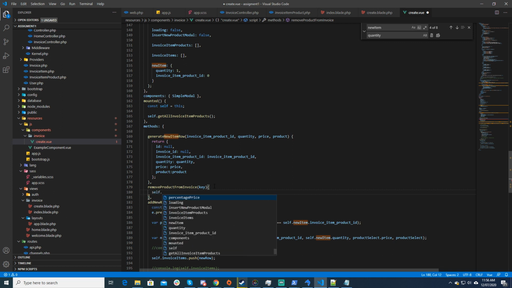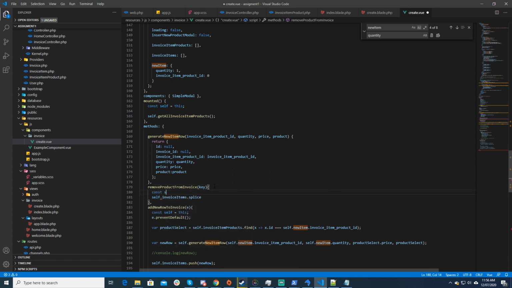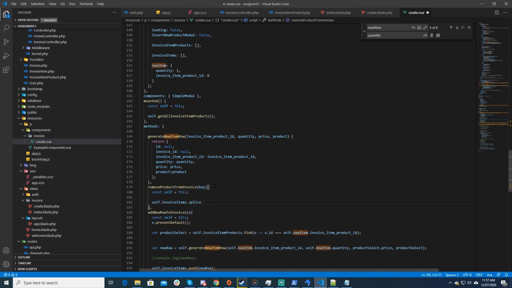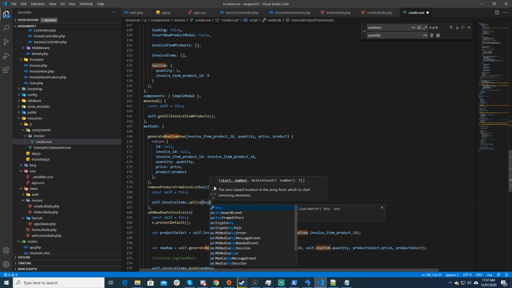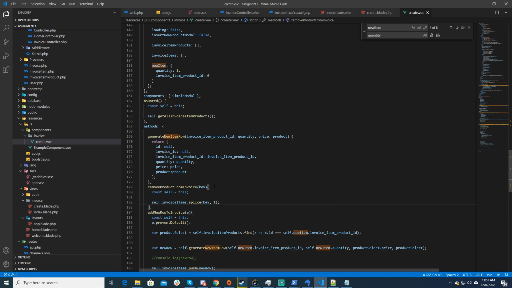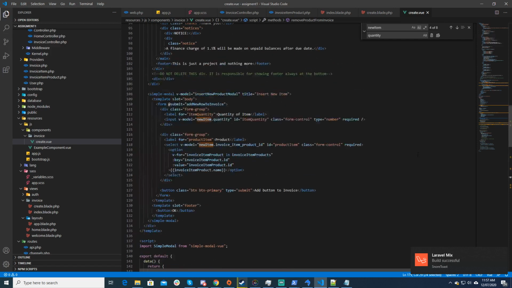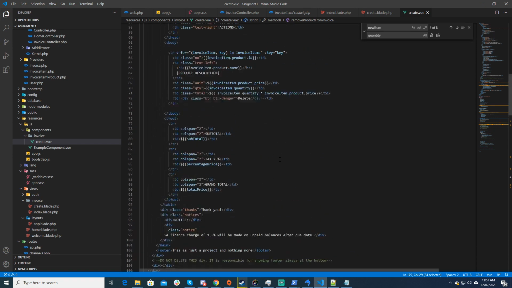So with self.invoice_items.splice, we're going to use the index and just say 1. Let's see if this works. We're going to add it over here. So on click, we execute this with the key that we get from here.